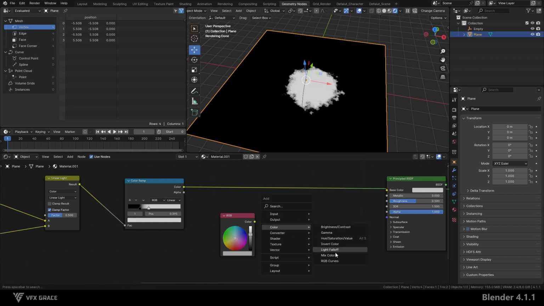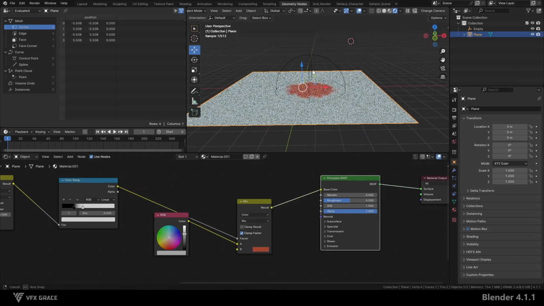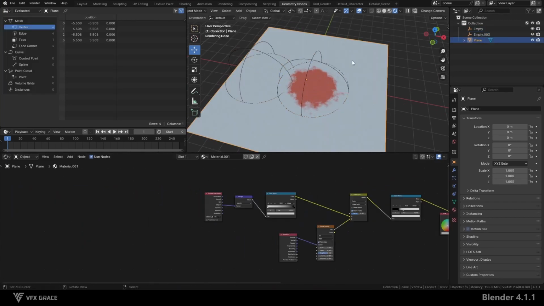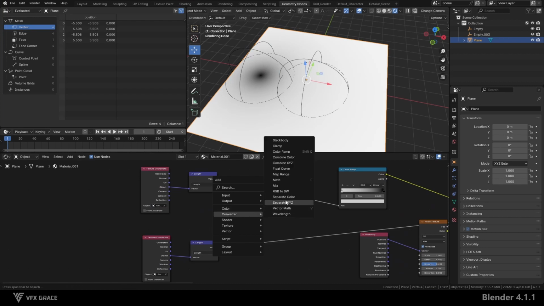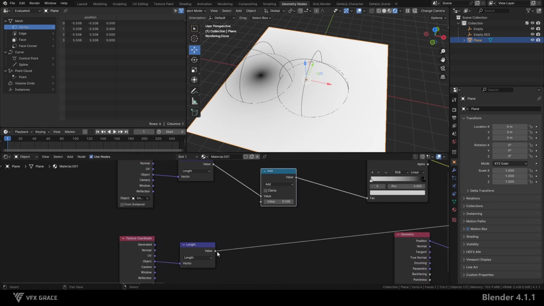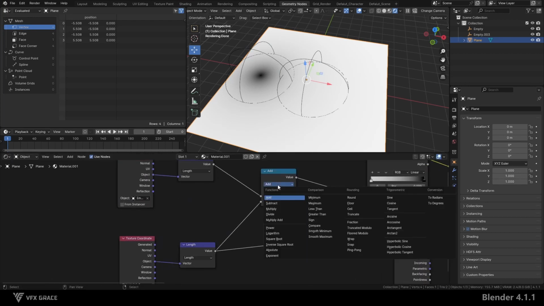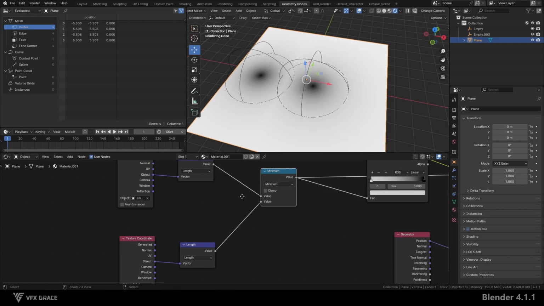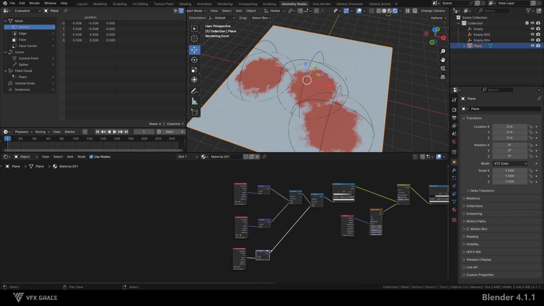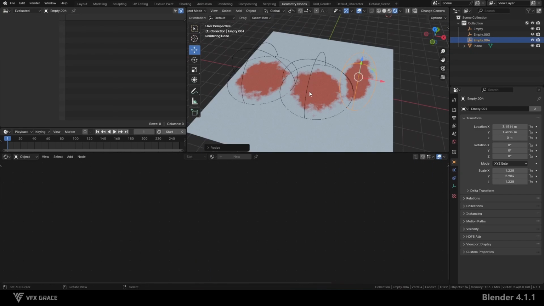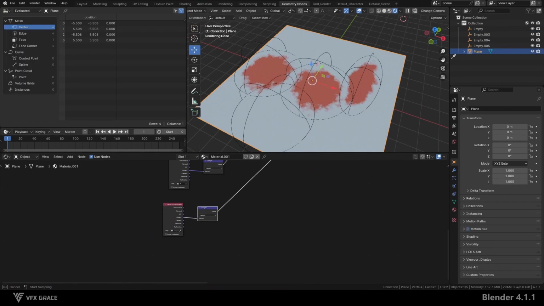Okay, next, we use this configured mask to blend different colors. We can also add a new mask. How do we mix these two masks together? We see that the areas of low brightness are the ones we want to keep, so we add a math node and set the mode to minimum. This will preserve the areas of low brightness. We can add multiple ones, each adjusting the position and scale of each empty to achieve different effects.